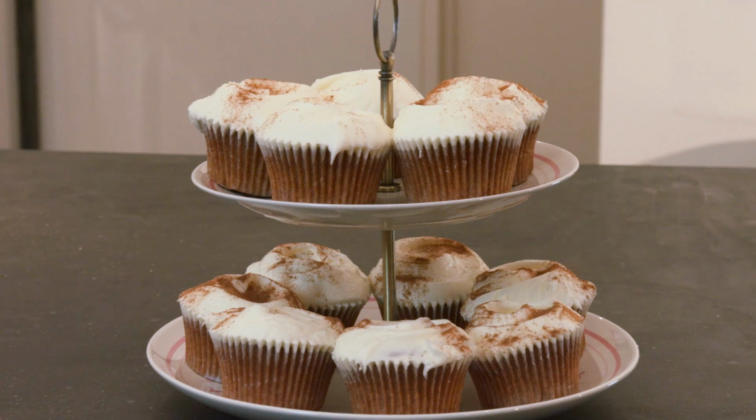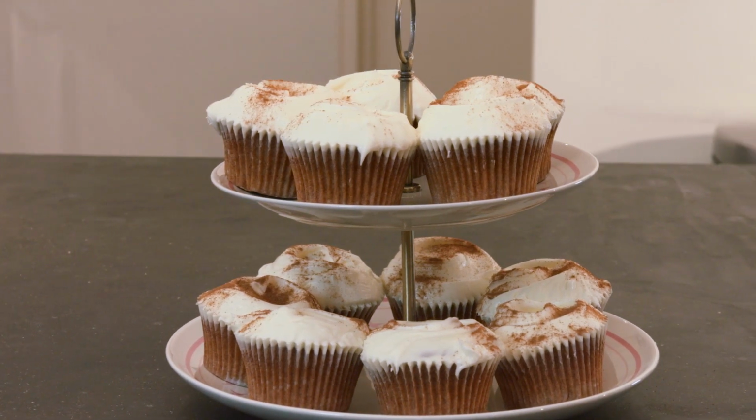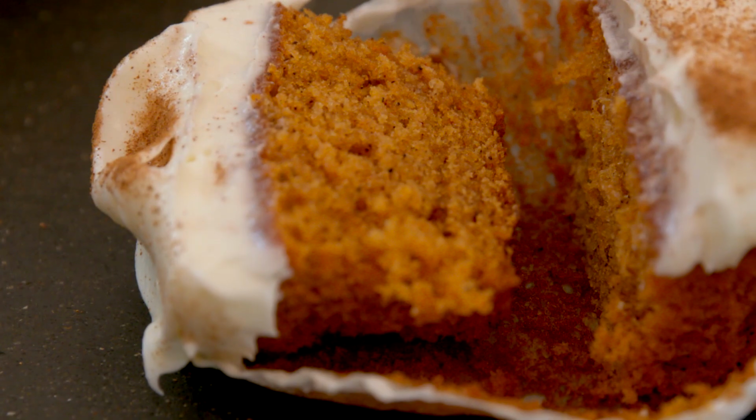Now these cupcakes are going to taste great, and nobody is going to know that you've put tomato soup in them. People are going to be begging to know what your secret is, and that's perfect for us home bakers because we like to impress the people who are going to be eating our goodies.